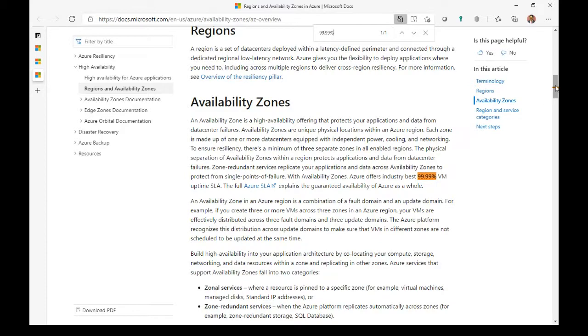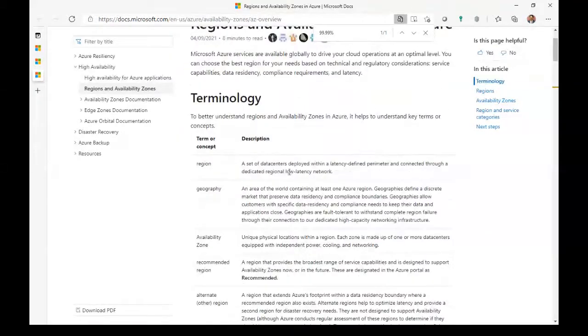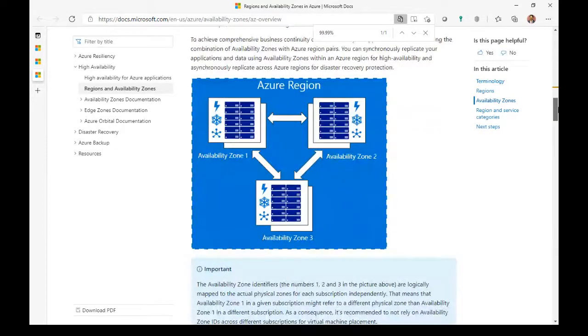Talking about the data centers and what a region is: a region is a set of data centers deployed and connected through a regional low latency network. And then, what is an availability zone? A region may consist of more than one data center. An availability zone can be considered as more than one data center, which is pictured here.